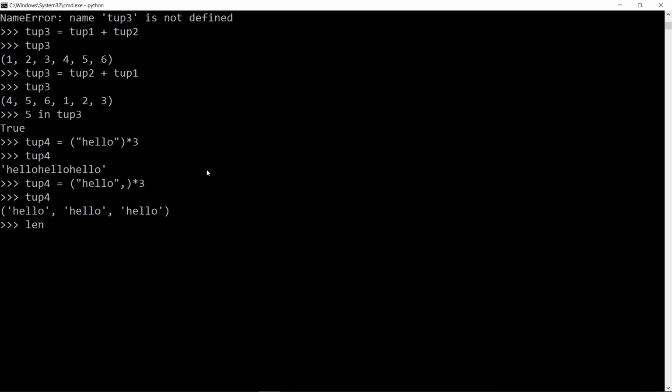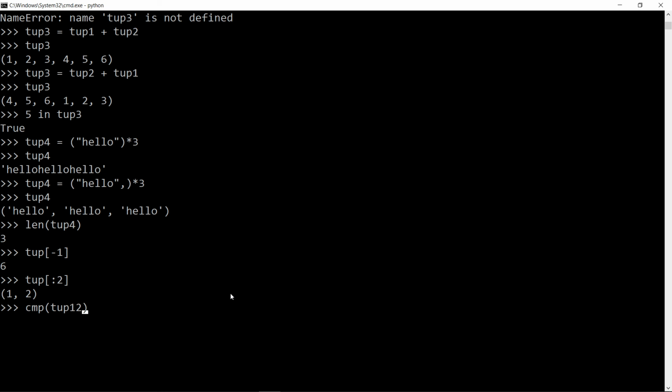We can also use length, and you can also apply the slicing operations like tuple 4 at minus 1. This will give us the last element. And also you can use compare.